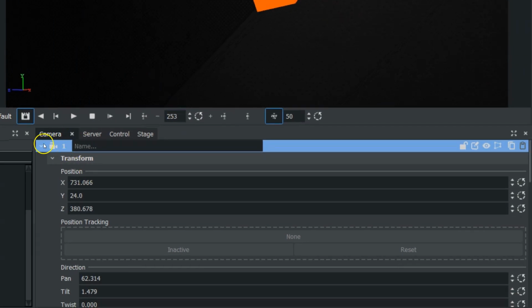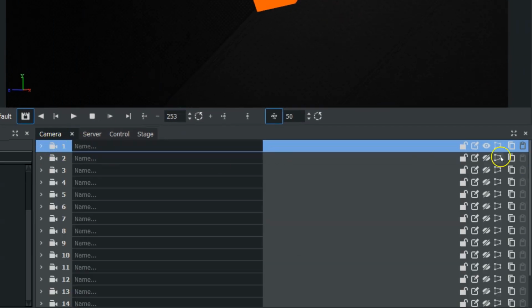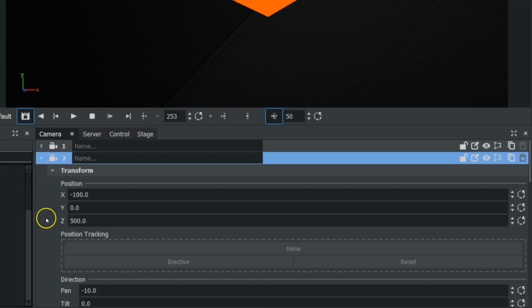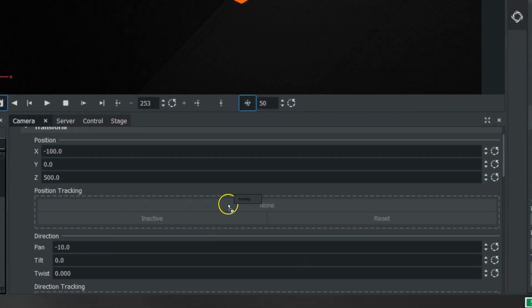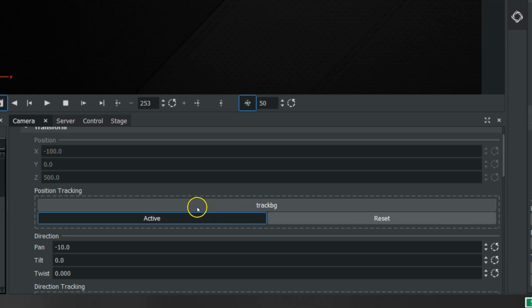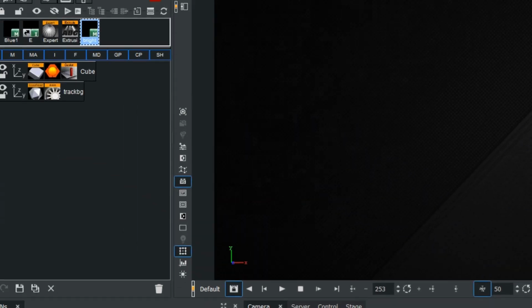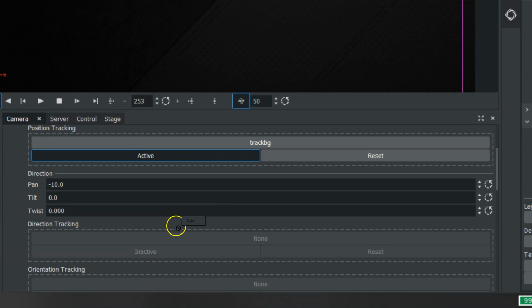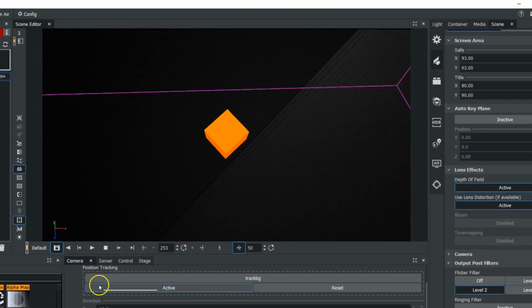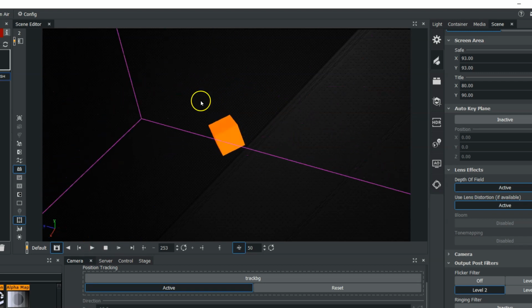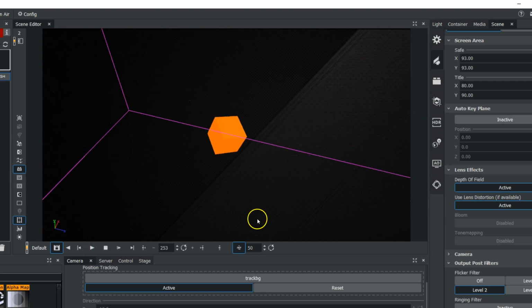We're going to go back into the default views, then into our camera. Instead of using camera 1, we're going to turn camera 2 active. So we're going to turn the little active eyeball on right there. Then we're going to open up our camera 2 tracking position. We're going to slide this icosahedron into the position, and then we also want to tell it what we want the camera to point at. We want it to point at the cube, and once we drag it into the tracking direction, it's now set up. So we could hit play, and now our camera is flying around this cube.